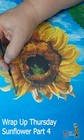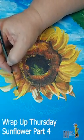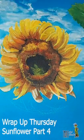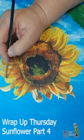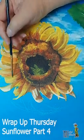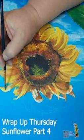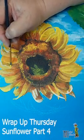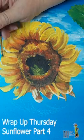Again, just keep working your lights and darks. Watch your shapes. Also, when you're working on these, right now we've just seen these petals or this sunflower. But once you get this done, we've got the greenery in, I've got all my other sunflowers in. This sunflower is going to get pushed back. It's not going to be the center focus of attention because it'll have so much more going on around it that you won't be focusing on it like we are right here. The reason we're focusing so much on it right now is because it's what we're working on. So slowly, it'll all come together. Just keep painting. Don't stop. Just keep working it.